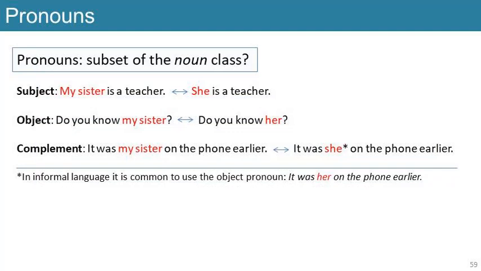Pronouns are a disputed class. Some modern grammarians claim that they should be categorized as a subset of the noun class, since they perform the same functions and have the same distributional features. See the examples on this slide. I suspect, however, that most English language learners will find pronouns listed as a part of speech in their own right in the grammar resources they use.